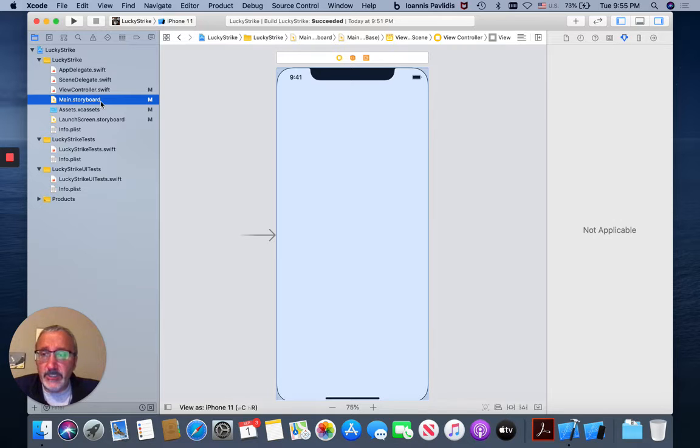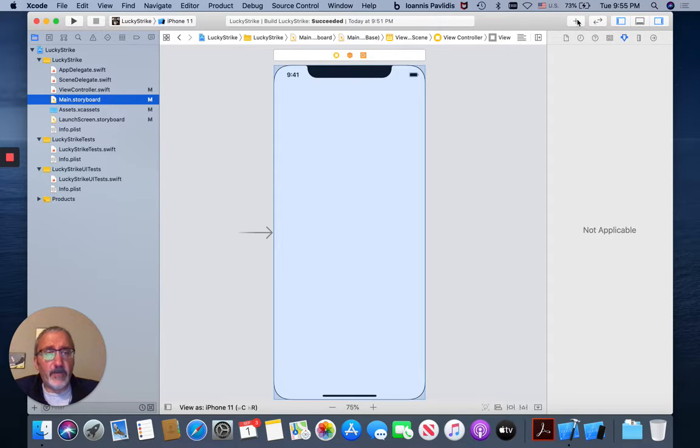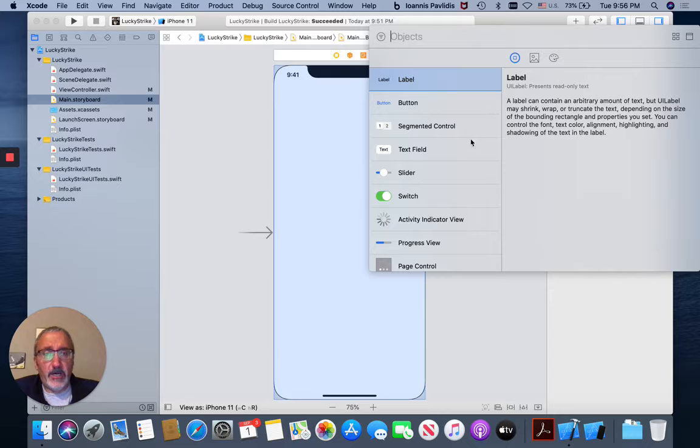We always start actually from the main storyboard. You need to first build the interface. That's what the storyboard is all about. And I always recommend starting by putting the background image, cover your screen with something interesting. So let's do that. And you know from last time how to add images.